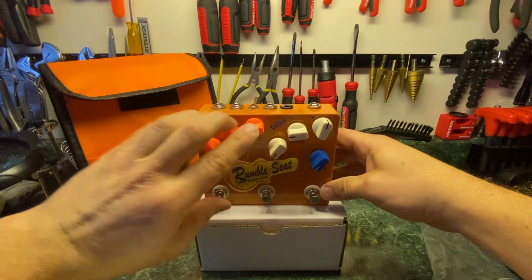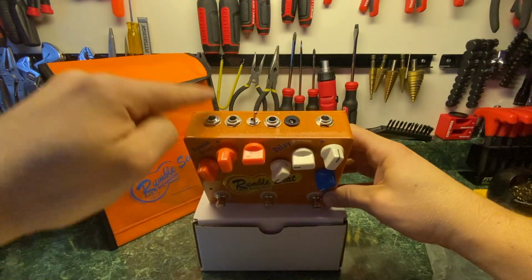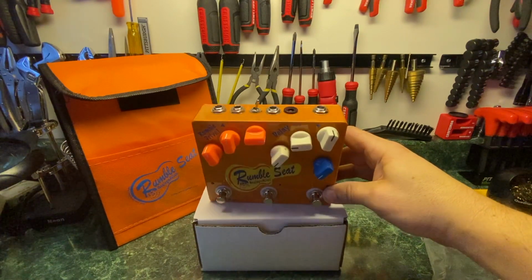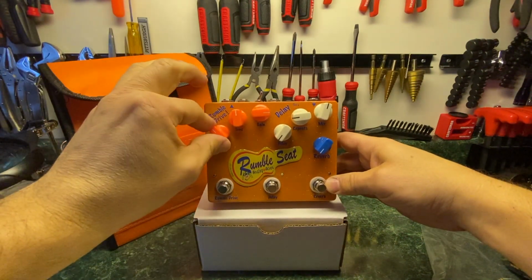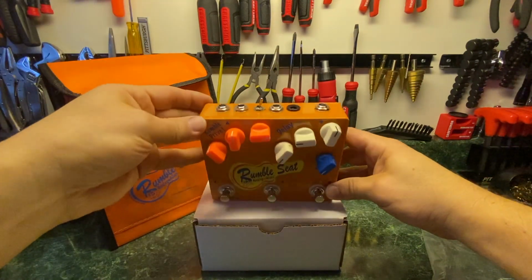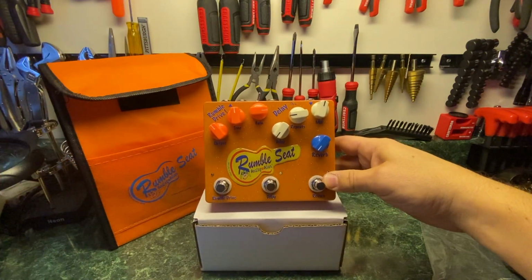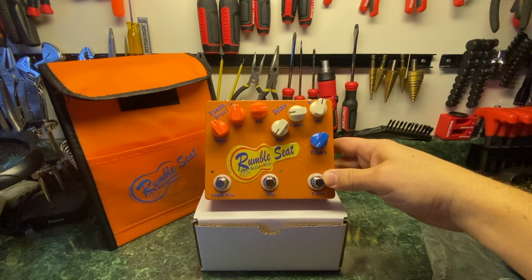Now I just have these three knobs functioning as my rumble drive, and I'm going to input this into the front end of my amplifier, right, where your preamp is. So I can overdrive or control a tone or an overall volume before I go into the preamp of my amplifier, without bringing delay or reverb into the preamp. And so now I have full use of whatever my amplifier offers, maybe its own set of drive, maybe its own set of filters, mid-ranges and basses and trebles, or whatever else the amplifier offers.